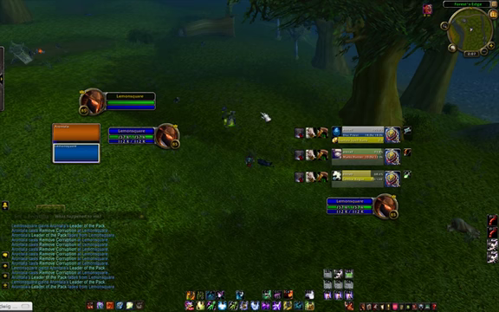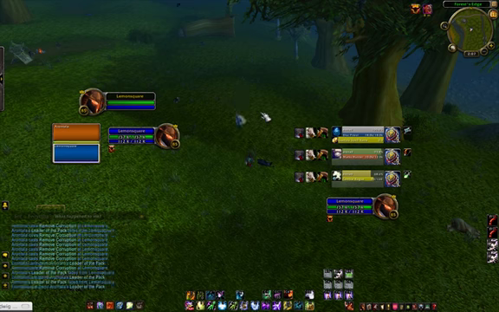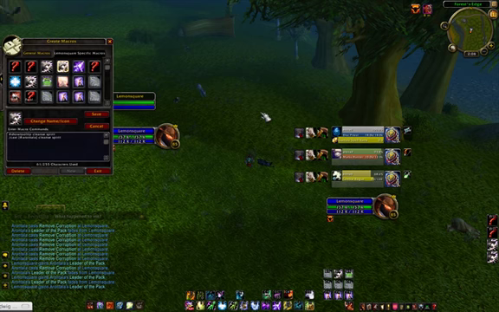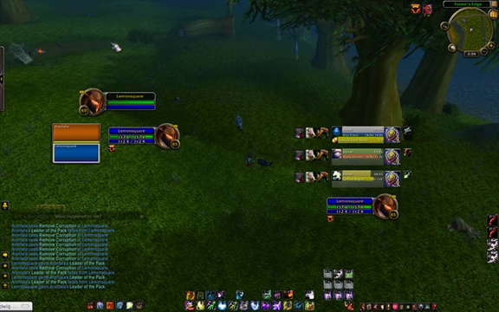Keybinds and macros for that are really simple. It's just slash target space the guy's name, or slash cast space in a bracket at Arantala. I'll show you. It's right here. I have show tooltip because I like to see the cleanse thing. It's just slash cast bracket Arantala close bracket Cleanse Spirit, and I set that for both of my arena partners.